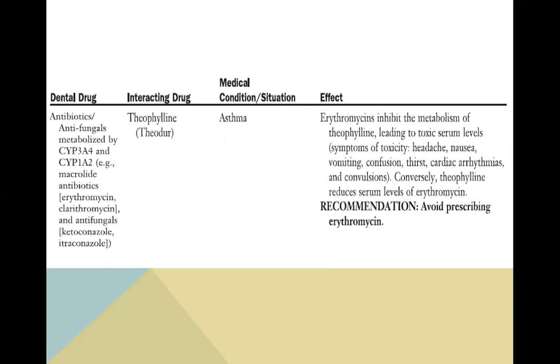The macrolide antibiotics, erythromycin and clarithromycin, are potent CYP3A4 isoenzyme inhibitors. And the ability of these drugs to inhibit the metabolism of other CYP3A4 substrates is not only clinically significant, but has in some cases led to life-threatening outcomes, usually as a result of an extension of the drug substrate's therapeutic and toxic effects.